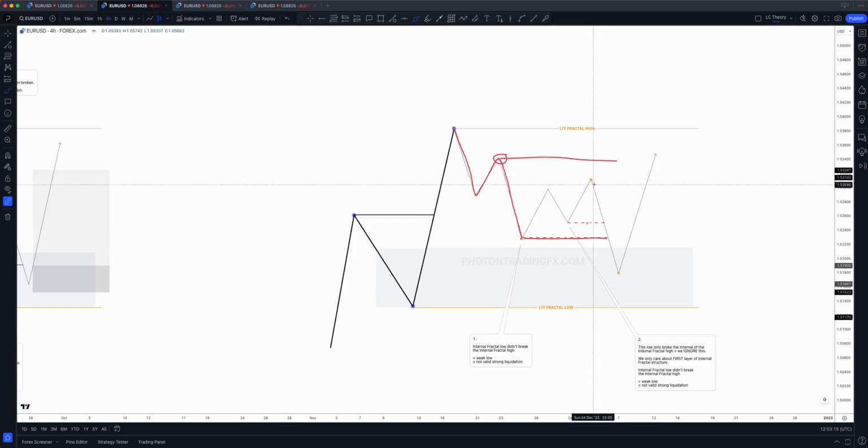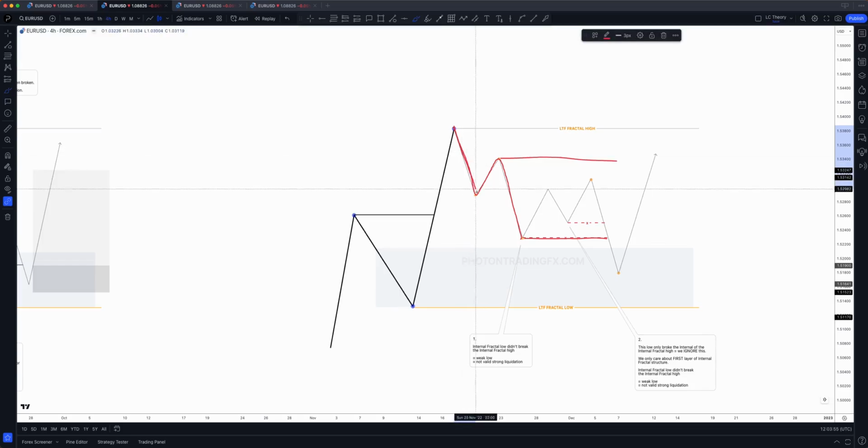Okay? Now, if price comes down and liquidates this low, this is the true internal fractal low, right? This is that first layer of internal structure. This is the internal fractal low. So if we get a liquidation of this into our POI, why is that not valid? Because it is the true internal fractal low. It's the first layer of internal structure. Well, is this a strong low? Did it break any structure to the left? No, it didn't do that, right? This is the true internal fractal low. It needs to break the internal fractal high. It didn't do that. For this low to be valid, it would need to break this high. Then we take the extreme low, then we get it liquidated, but it didn't do that, okay?